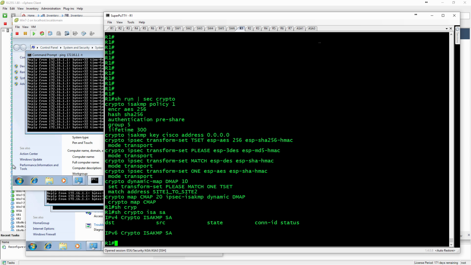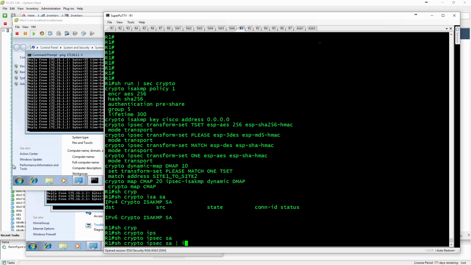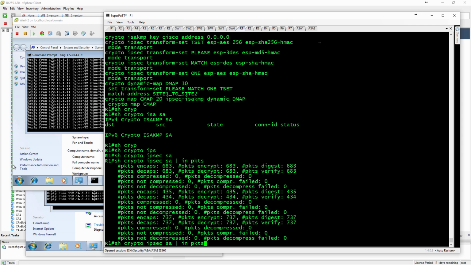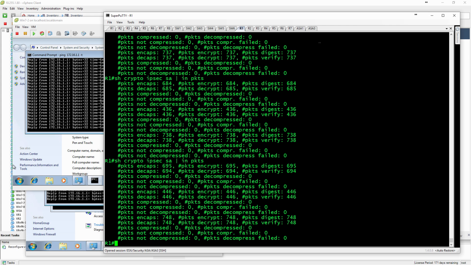And they time out after a period of time, 5 minutes to be exact. But if we do a show crypto IPsec SA pipe include PKTS, I'm sending packets to all 3 of them. So if you notice, this one here was 683, 435, 737. So they're incrementing, and they're incrementing quite a bit. Each one of them, all the pings are working.